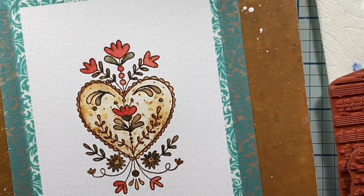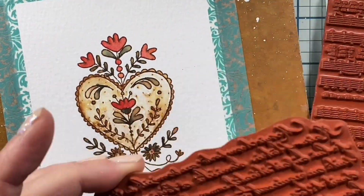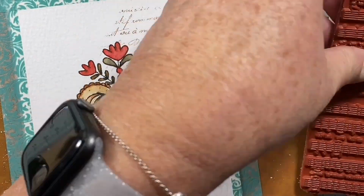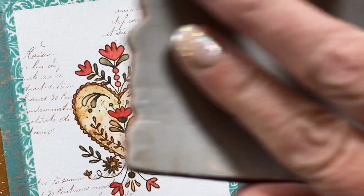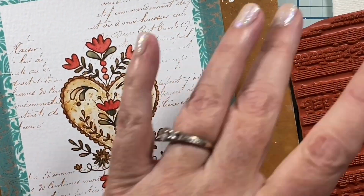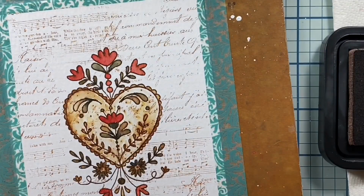Next one I'm going to be doing is taking a couple of stamps from Impression Obsession to add some interest to the background. I'm using a script stamp here, stamped in distress ink in tea dye, and so it's not quite as dark as the vintage photo of the stamped image. And then I'm also using a little bit of music script stamped in that same tea dye ink.